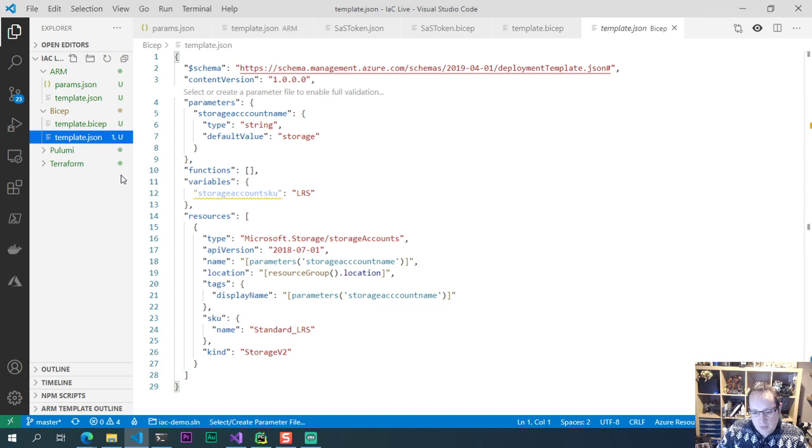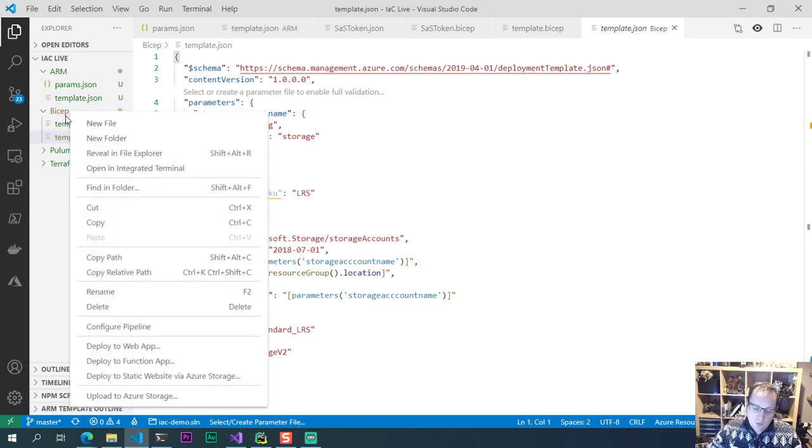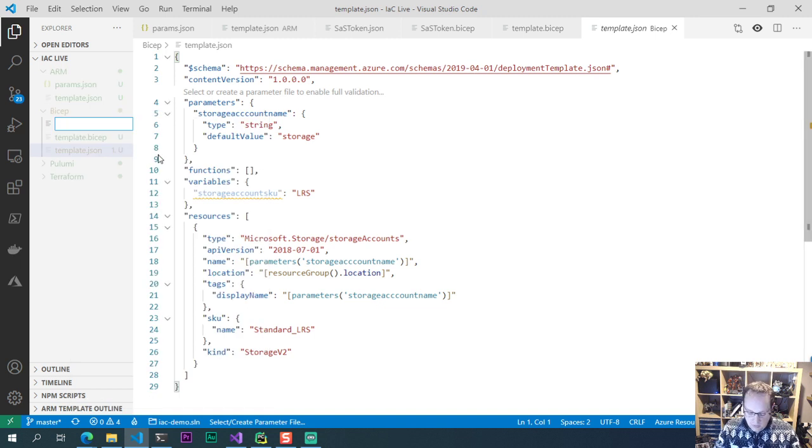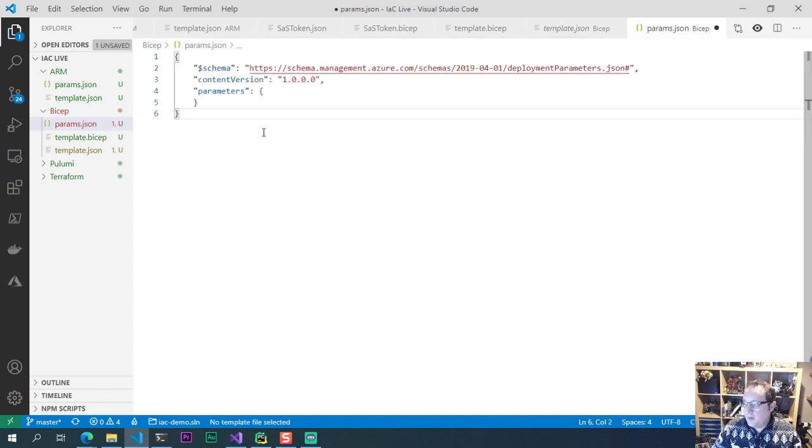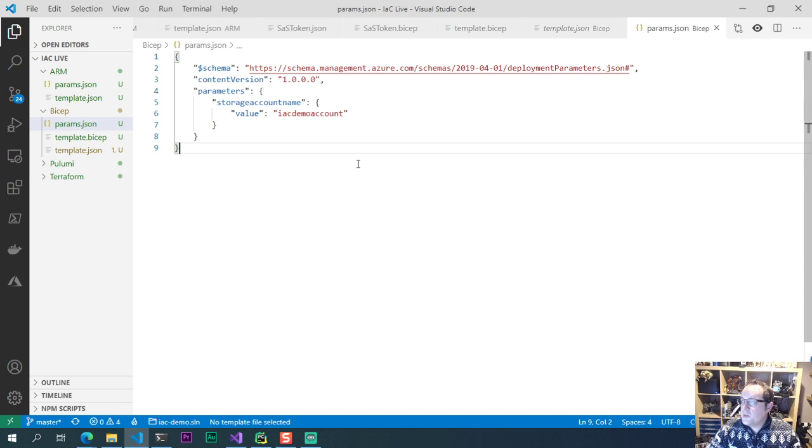Opal, actually, you asked, are parameters handled in the same fashion? Yeah, so at the moment, you have to define your parameter files as a JSON file. There isn't a Bicep equivalent of the parameters file. So if we go ahead and do that, we would just declare that as a normal parameters file, like you would with, so we'll just do storage account name. Yeah, we could do that. So that would be the same. There isn't a Bicep equivalent of the same thing for this.